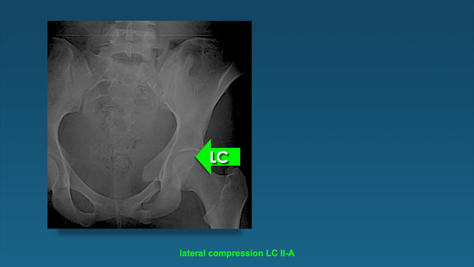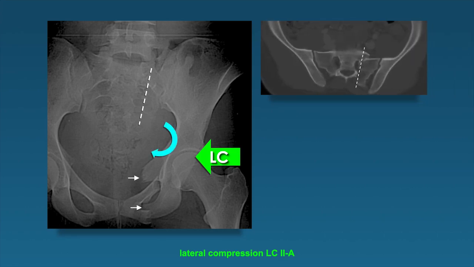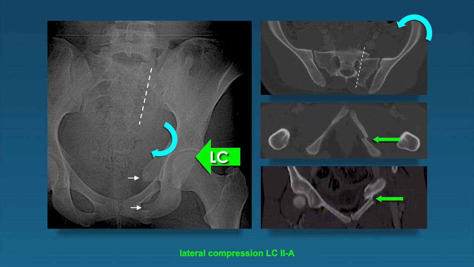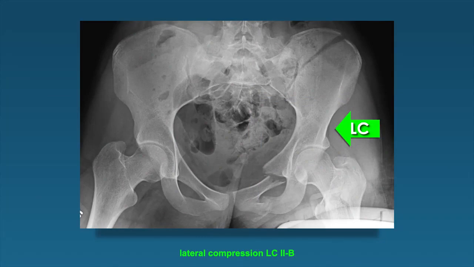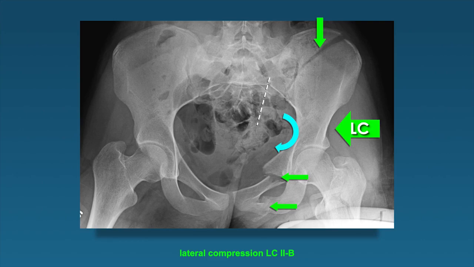Here's an example showing internal rotation with the crush injury involving the sacrum and obturator ring fractures. We can see this on CT: crush injury to the sacrum posteriorly, internal rotation of the left hemipelvis relative to the right, and fractures involving the obturator ring with superior and inferior pubic rami fractures. For the type 2b fracture, we see a crush injury to the left side of the sacrum, obturator ring fractures on the ipsilateral side, an iliac bone fracture, and internal rotation—you get that sense that the lateral force is driving the left hemipelvis medially.